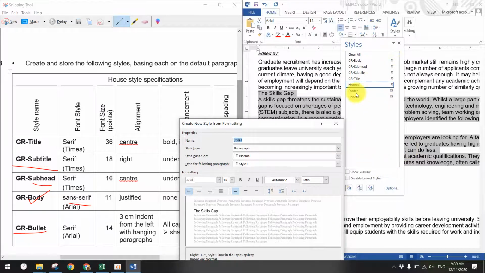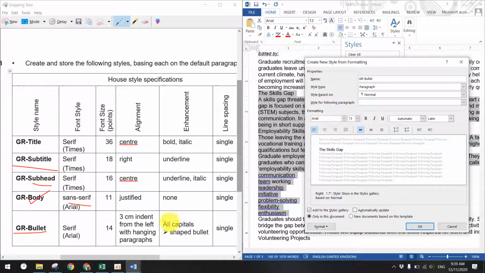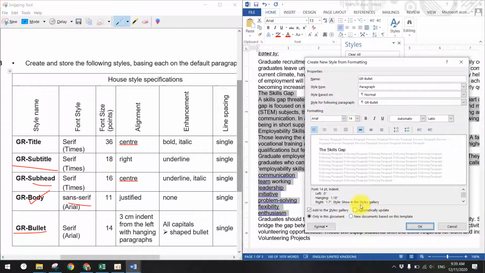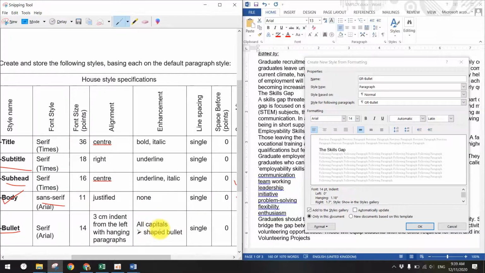This pop window first, and GL bullets, and the area 14, and the VCM indent from the left with hanging paragraph. Okay, go to paragraph and hanging here, VCM here, and then you finish, and all capitals.